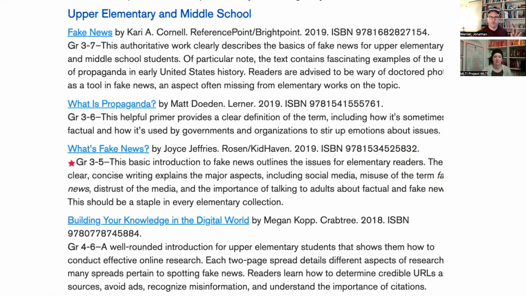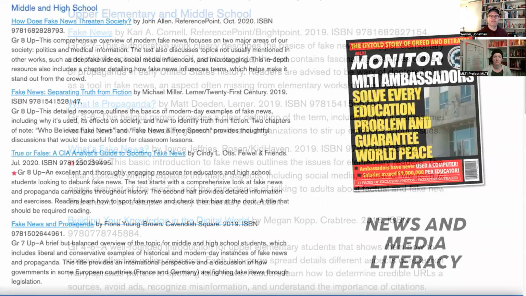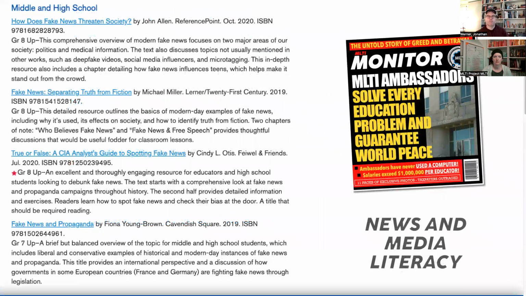So these first four are focused on elementary and younger middle, and the individuals writing there can each be really helpful if you're looking for particular people as resources. And then they also have a list of additional resources for middle and high school. And then two more at the bottom that I didn't include, which are specifically for librarians.